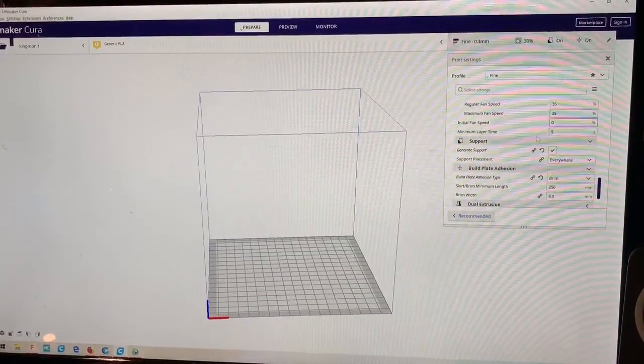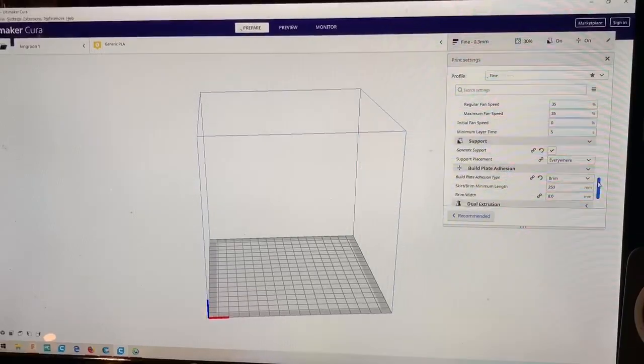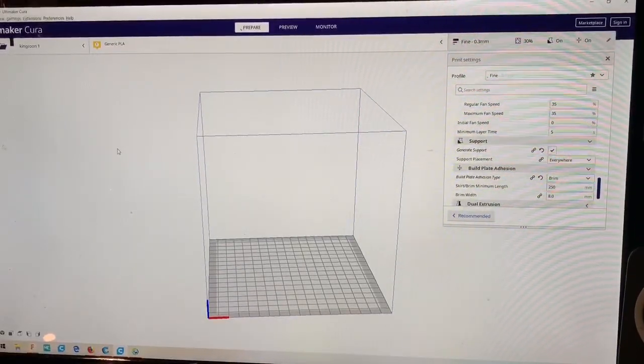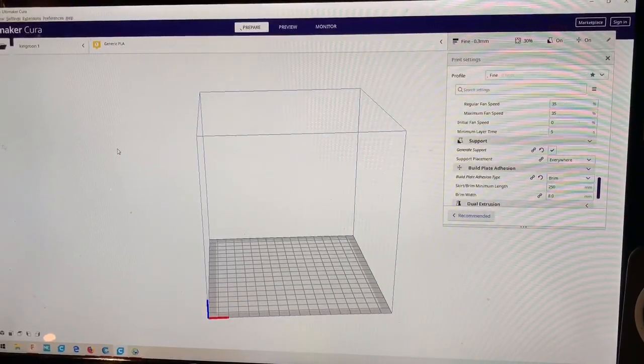Close this. I went through the settings. I didn't do anything extravagant with the supports. Now I know you can go in here and change, there's so much stuff you could make available on the setup. I do run a newer version of Cura at work, and it's more like this version.